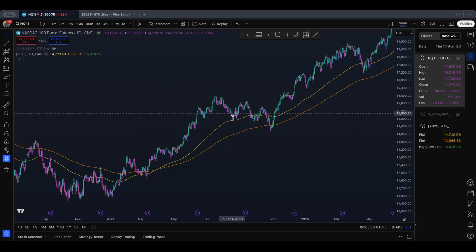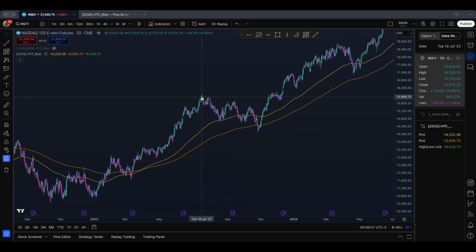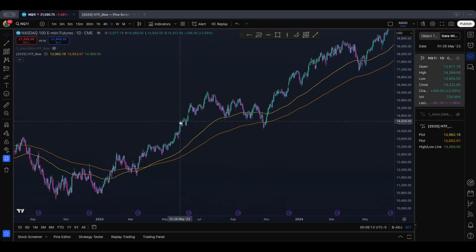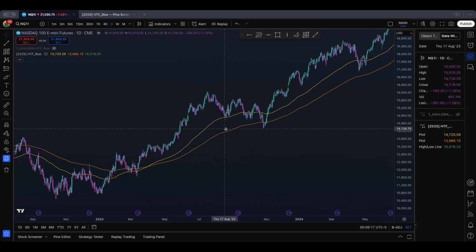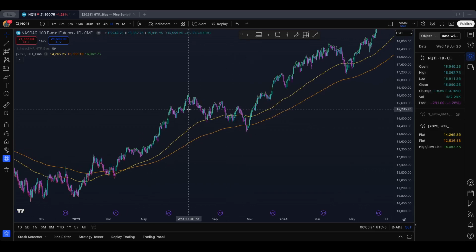We need to make this quantifiable so we can put it in our code so we can predict it and expect it rather than be reactionary to it or have to think about, oh, is this far away or is this far away or is this the one that's far enough away where we should really expect it? So let's create that. First off, what we want is our distance from price and our long EMA.